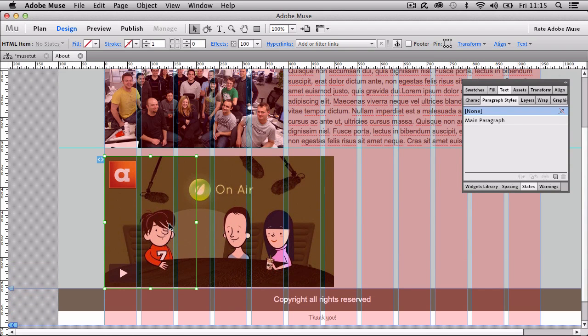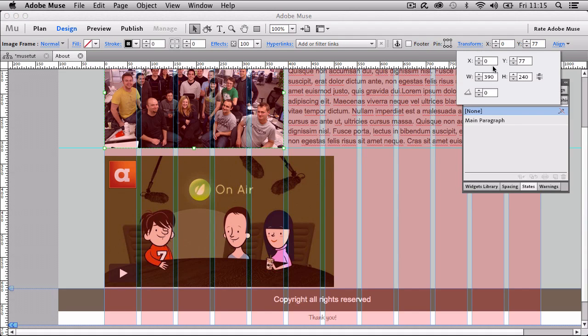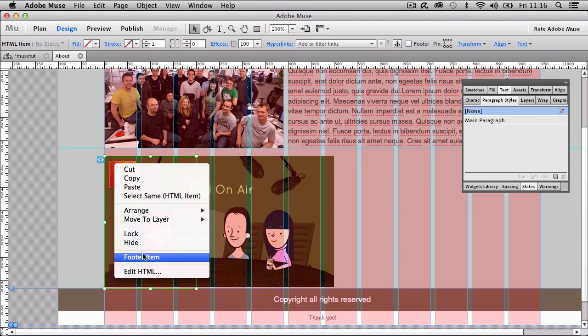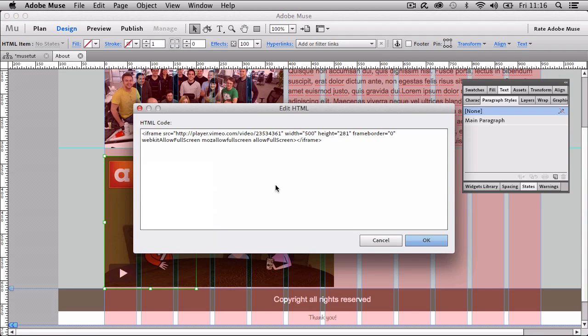So now let's say, okay, whoa, that's a little bit too big. I want this to line up essentially with that image. So how do I do that? Well, first of all, we need to know the size of the image. So if I click on the image, go to transform, I can see that the width is 390 pixels. So what I'm going to do is click on that HTML section right there. I can easily see that it's HTML because when I hover over it, you'll be able to see we have those little angle brackets right there over to the top left. Then I can right click on it and say edit HTML.